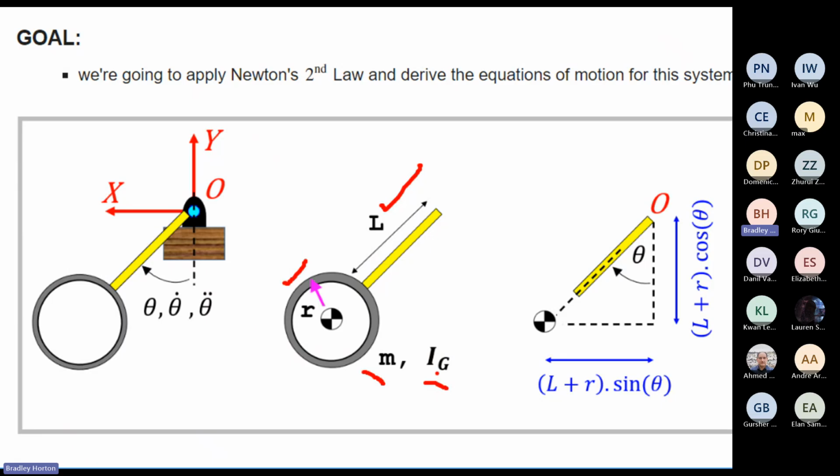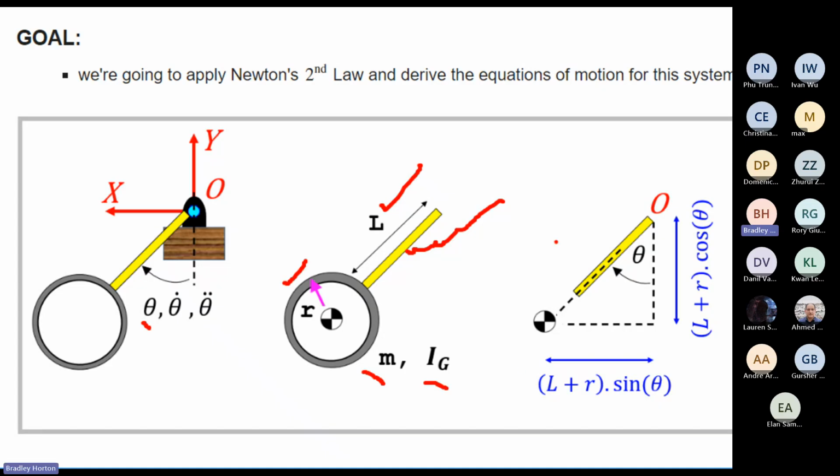Something that I want to say here is we're going to make the assumption that the pendulum arm itself, its mass is negligible in comparison to the mass of the concrete pipe. So the idealization is that the pendulum arm is still a rigid component, but we're going to treat it as being a massless component, clearly an idealization. The other item that I want you to focus on is this is a single degree of freedom system, and that degree of freedom is the angle theta between the vertical datum line and the pendulum arm.